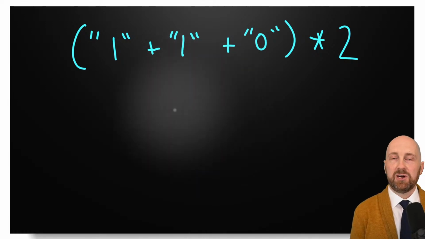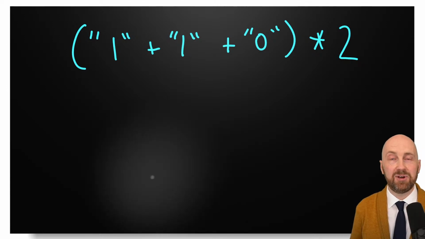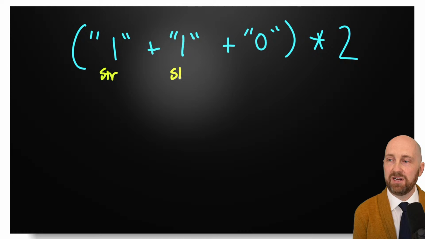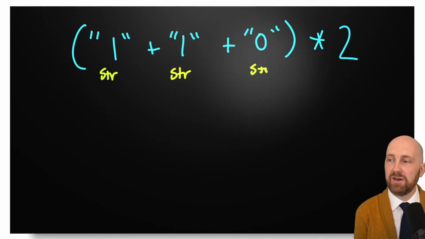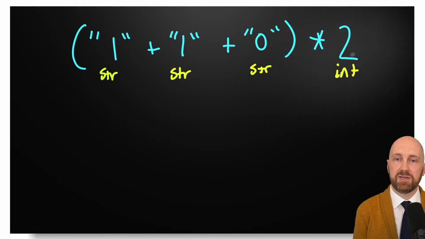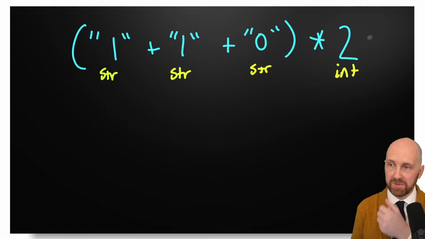The first thing we need to talk about is types. Types are important, and it's worth thinking about the type of every expression that you write in a program or a programming language. We know that each of these types in the parentheses is a string: string, string, string. And then this is an integer, because there are no quotes around it and no decimal place or zero. So this is just an integer value.